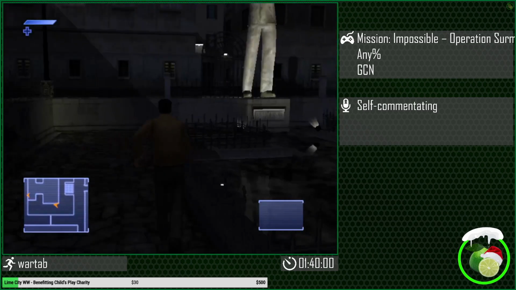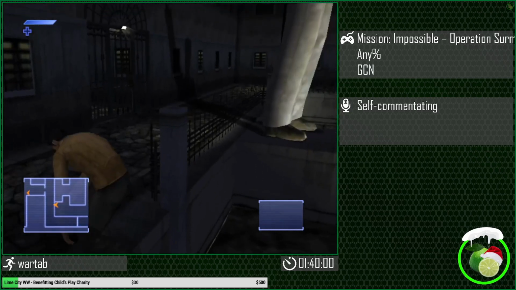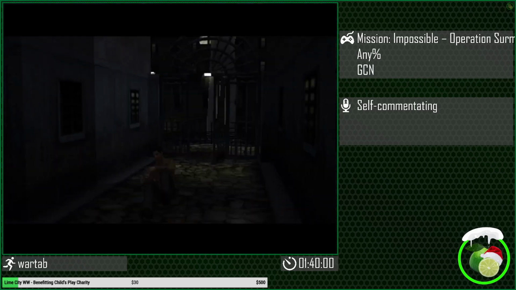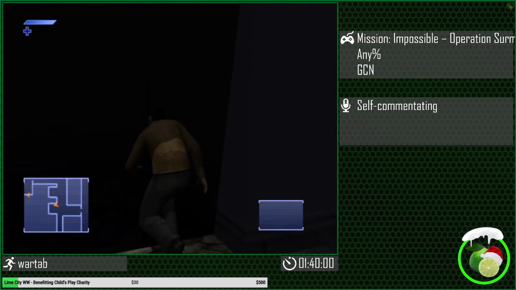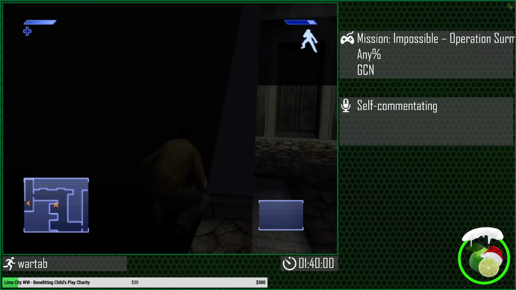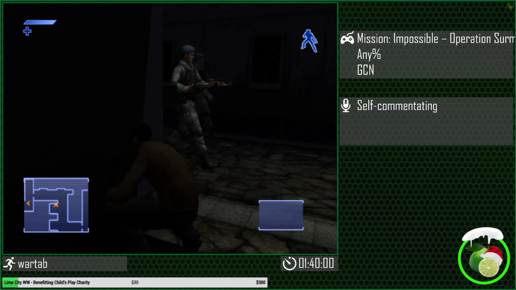Alright, so this is the first level. It kind of serves as a tutorial. It introduces you to many mechanics. And one thing you can already tell is I'm rolling a lot because rolling is actually quite fast in this game. It saves about 10% of time in movement compared to running.